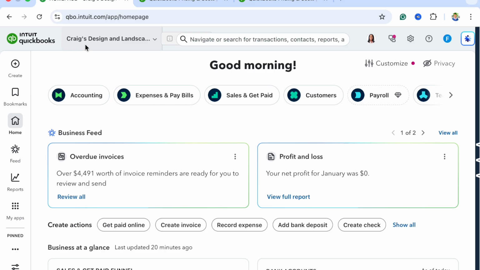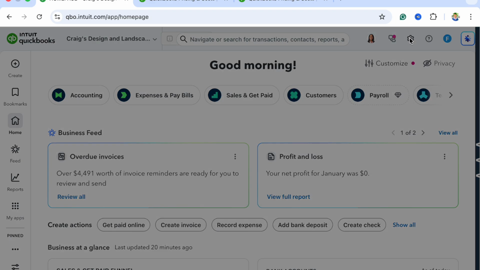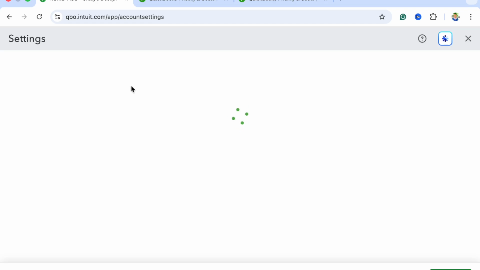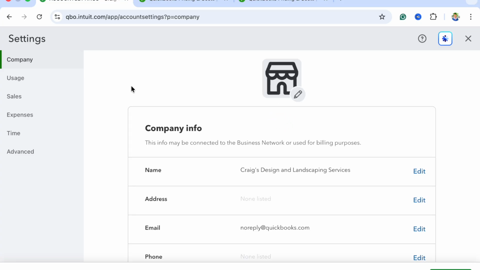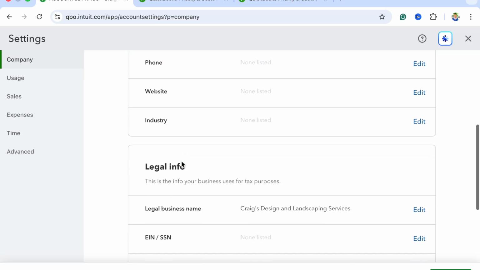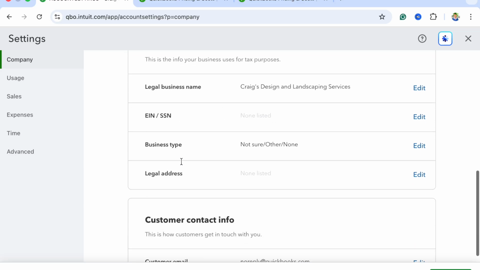So if you are in QuickBooks now, you finish all that front bit, you're going to go to this gear icon up here, and then we're going to go to accounting and settings. This is why I told you, don't worry about filling out information in those beginning screens, because in here is where you get to add your company name, your company address, and all your company information.